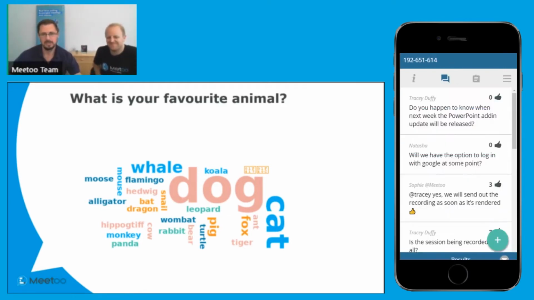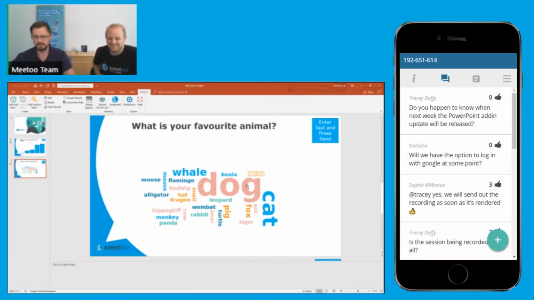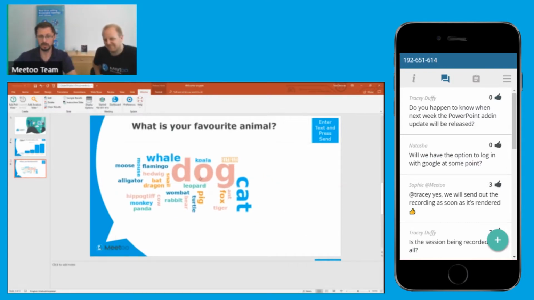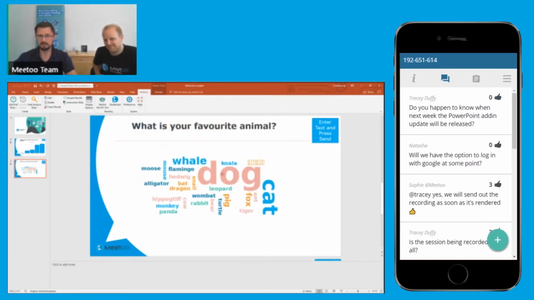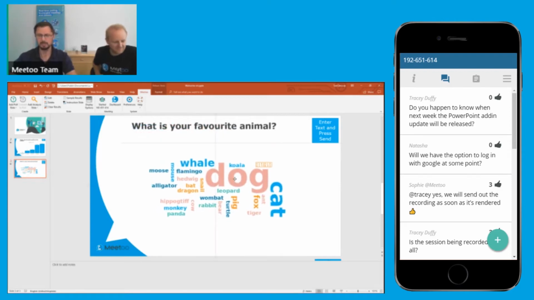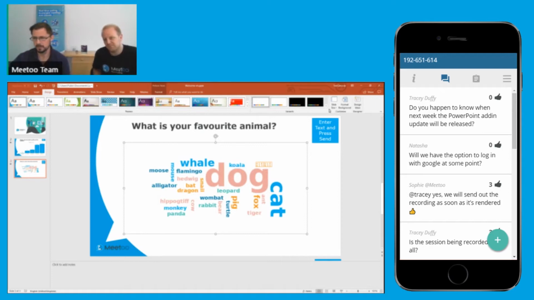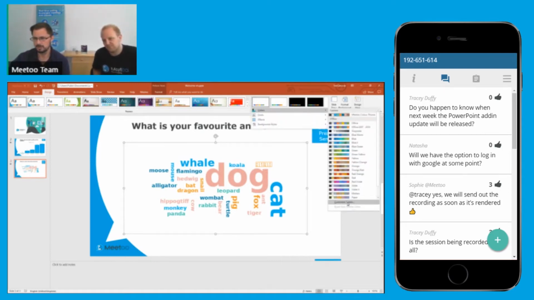Now, if I just come out of that, just to show you what we've got here. On the slide, I'll just move that around. This is just an image that's been implanted on the slide of the word cloud. Now, like with other things in our PowerPoint add-in, the default colors it uses are taken from your PowerPoint color palette. So if I just quickly go up to the design view here and move along to customize colors.